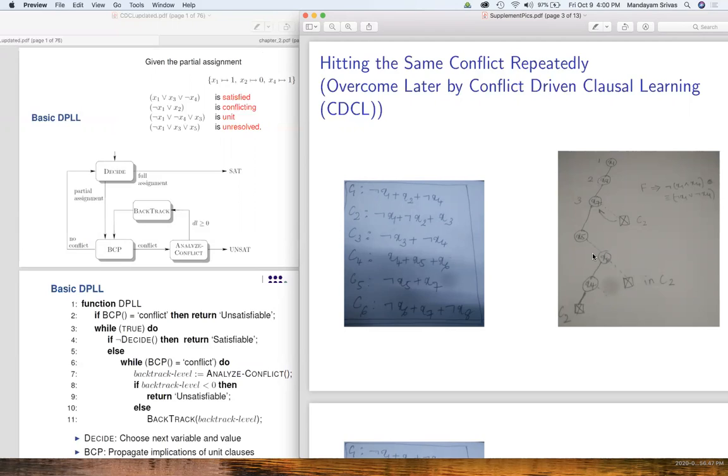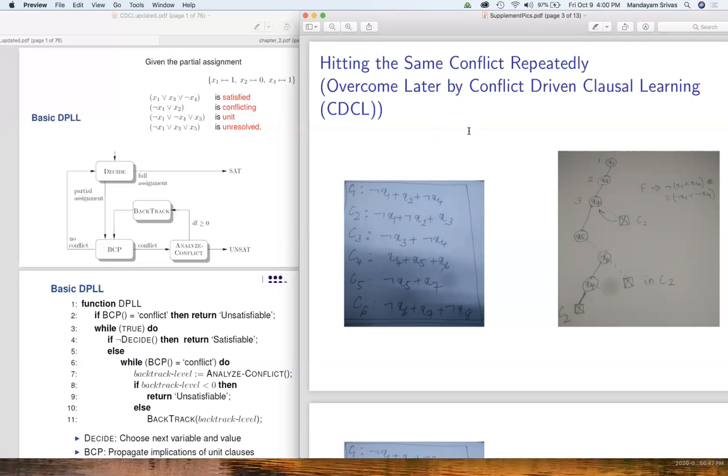Often the wrong decisions that you make can take you into encountering the same kind of conflict, which is what we want to avoid. That was one reason why for a long time DPLL was dominated by these repeated conflicts.